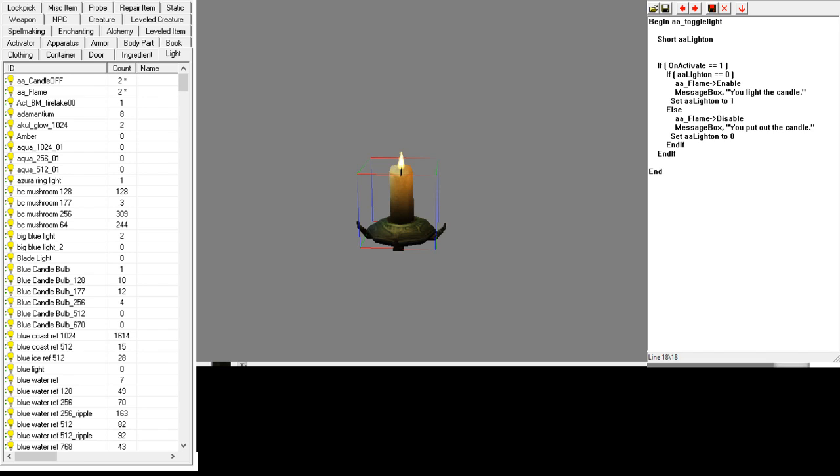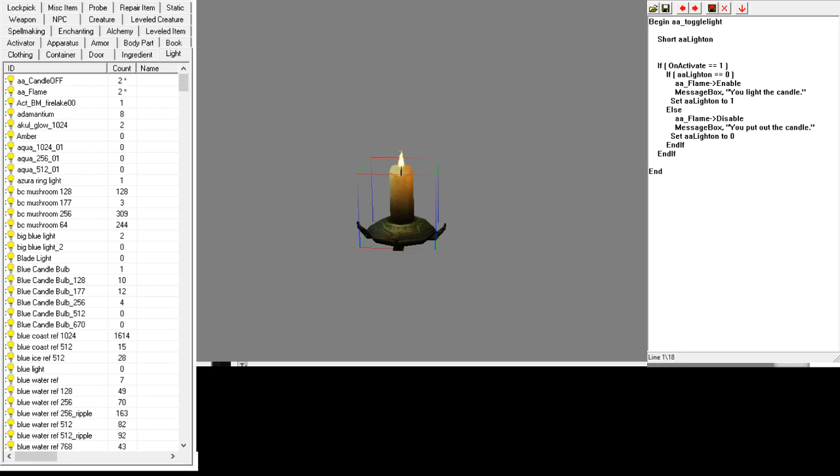At this point, if I was to launch Morrowind and test my mod, I would get a question. Morrowind would tell me that the script, toggle light, cannot find the flame. That is because I need to have it as a reference, a persistent reference. So I need to check that. Now at that point, if I was to test the mod, I would have a problem because this candle right here needs to have a name, and the only way I can have a name for it is to say I can carry it. So I'm going to call it candle. An object that doesn't have a name in the game cannot be activated in that case.